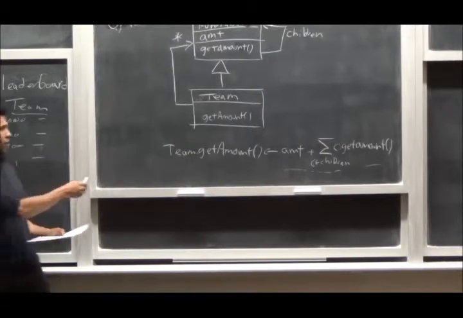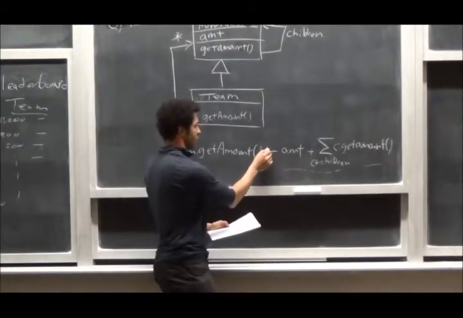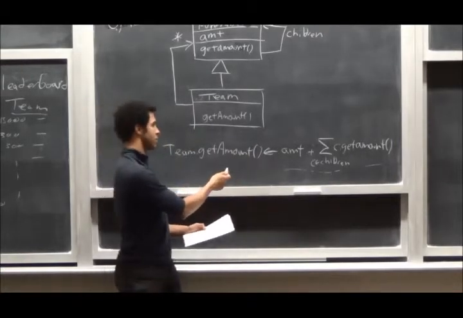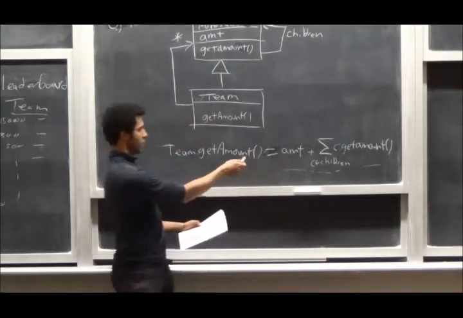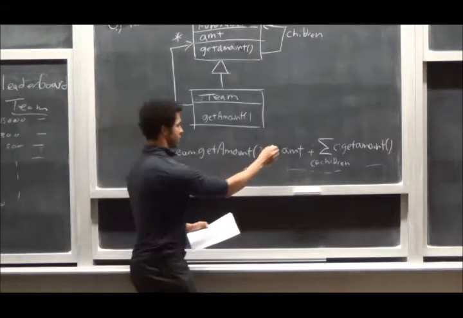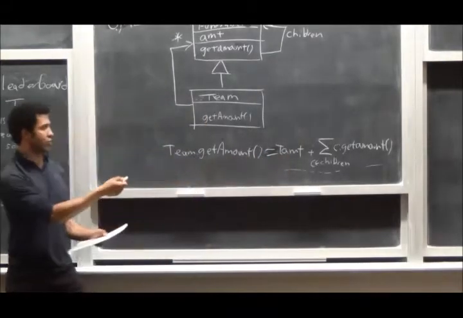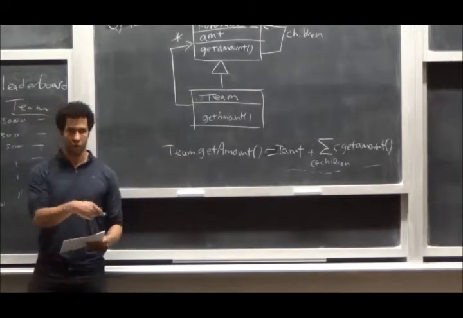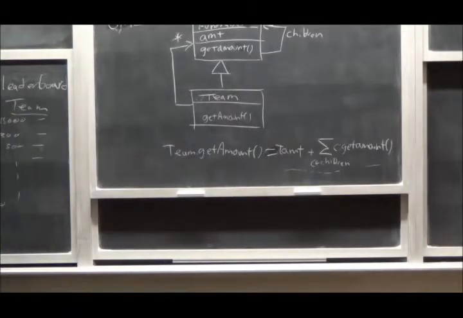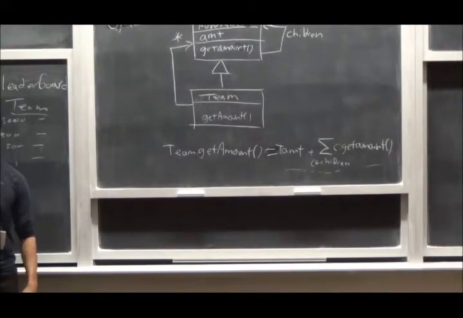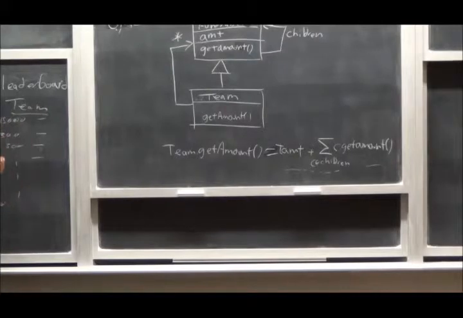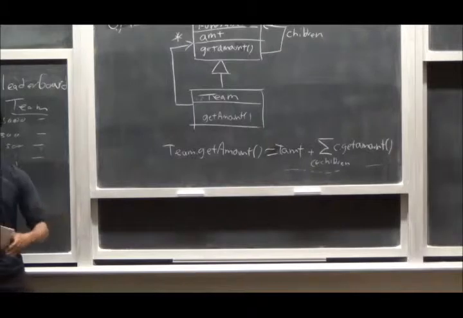So if you have a parent item, the amount is assigned, the get amount, which just equals the amount of the team, so let's say T amount, plus the children's amount, and then the children, in turn, will have their amounts. So it's really inefficient. What ends up happening in practice is that when people switch teams and these amounts have to be recalculated, every time the leaderboards hit, there are people that are members of 2 teams. There are all these weird things where there are lots of overlapping subproblems.